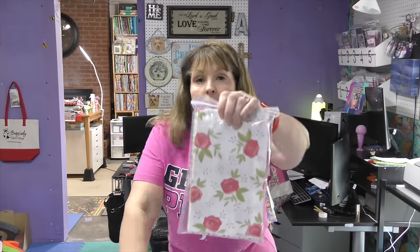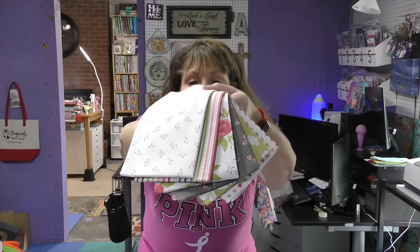I went into my stash and I found this. Let me pull it out of the bag. I believe I got this at Busy Lady. This particular Fat Quarter bundle is by Moda Fabrics, Corey Yoder, Beautiful Day. I'm hoping this charm pack and this Fat Quarter bundle will coordinate well enough that I can cut up my Fat Quarter bundle and use it with this pattern. So let's take a look.